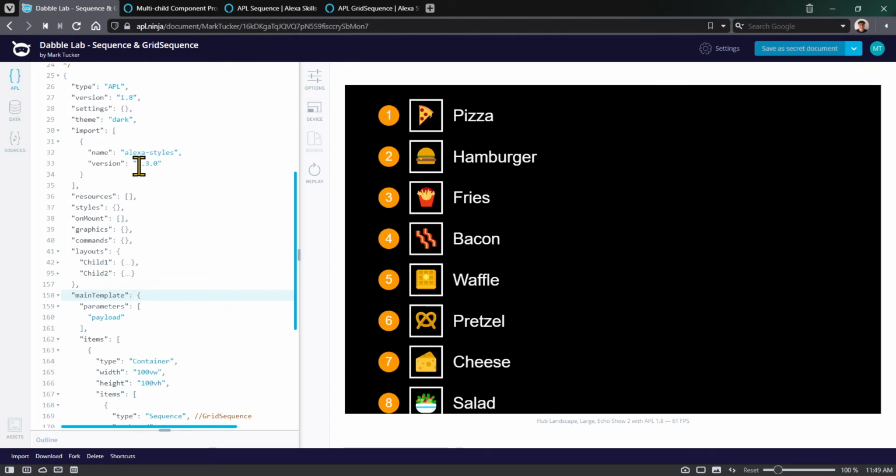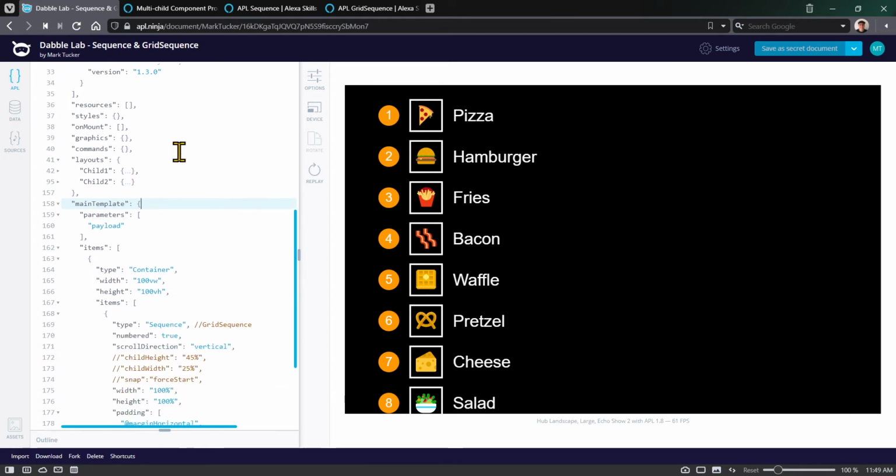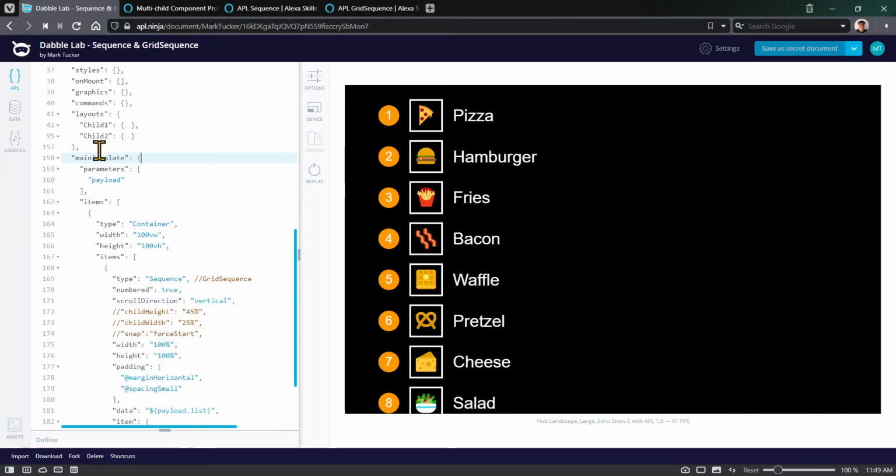The first thing you'll notice is that we have Alexa styles defined because we're going to be using some resources from that file that includes some spacing for our components. There's 2 layout components defined, child 1 and child 2, and we'll talk about what that means and why I went that direction on this sample here.